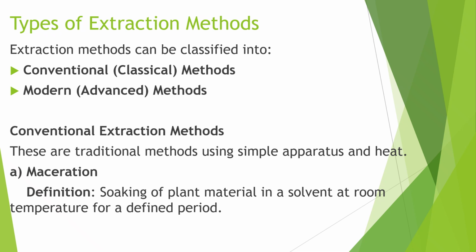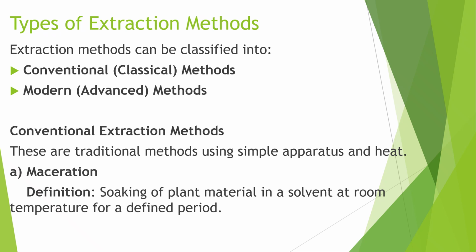This present slide talks about different types of extraction methods, and whenever we are talking about different kinds of extraction methods, we must say they can be classified in two broad categories. Number one is conventional or classical methods, and number two is the modern or advanced methods. So I'll start with the conventional extraction methods.